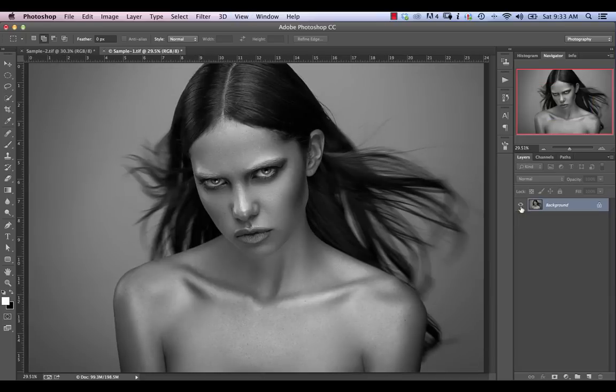So let's delete our layer here. And as you may already know, the preferred way of high pass sharpening is to use the apply image technique that you would use when doing frequency separation. So we're going to do something very similar to that, but in a different way. Again, we're going to name our two layers, high and low. I created two copies of whatever layer I want to sharpen. So just hit Command or Control J twice. And now we can disable our high layer and select our low layer.